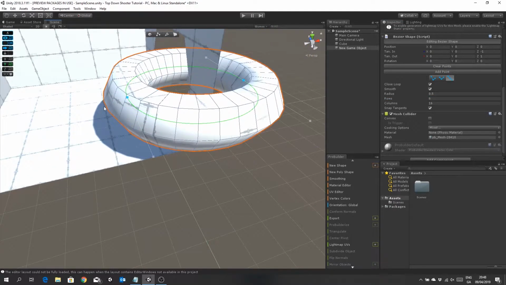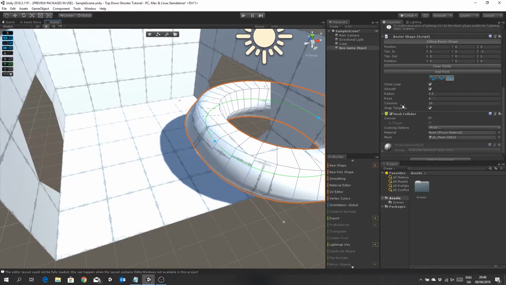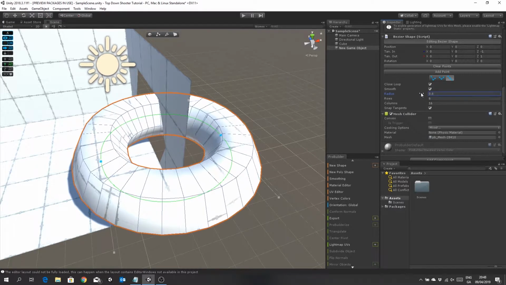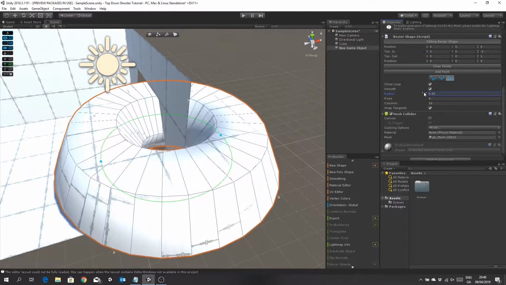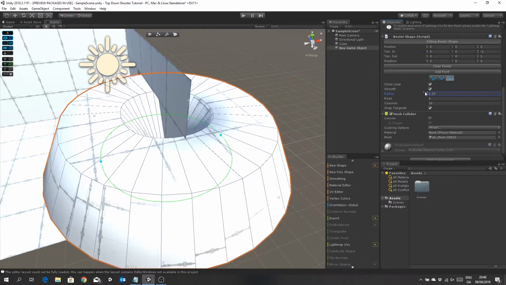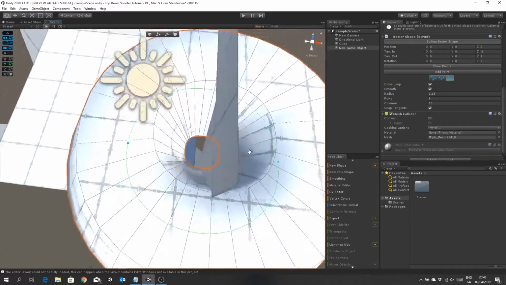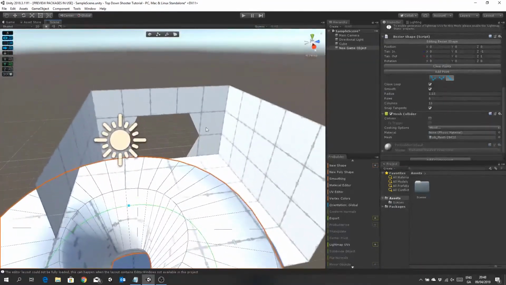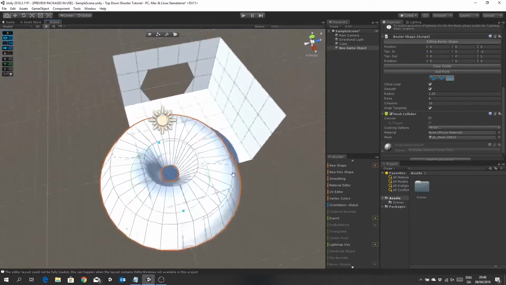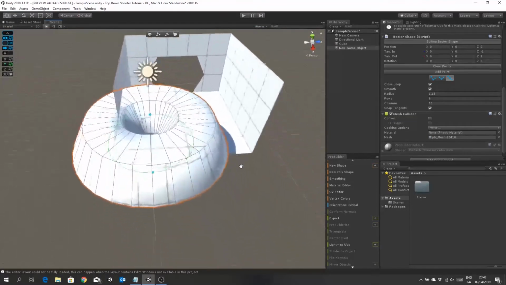So it's kind of bulging out to one point of the side, and it's got a flat roof or ceiling, and you can be assured that the bottom is flat as well. So the radius, I believe, is going to increase the overall thickness, which is interesting. You'd think that was almost like a thickness modifier, but it actually increases the entire thickness of the tube itself as well, not just the overall radius.